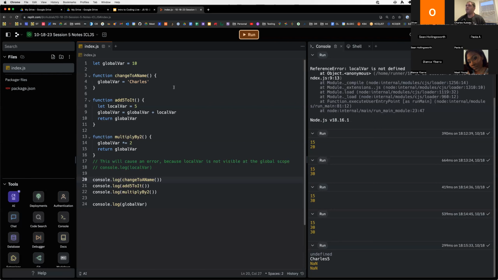And especially if we start getting multiple global variables, right? Let's say I have a file where now I have 10 or 15 global variables at the top of it. You're making it much harder on yourself because you're going to have to keep going back up to the top of the file to see what things are happening. We always want to try and keep as much as possible compartmentalized in the functions that we're writing.